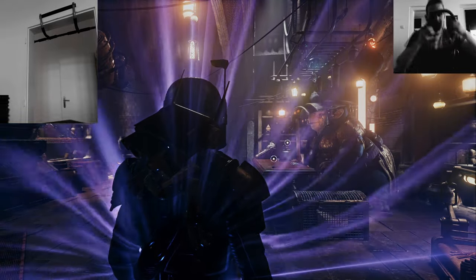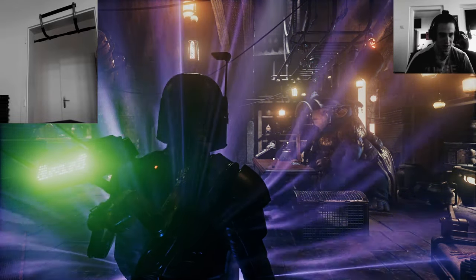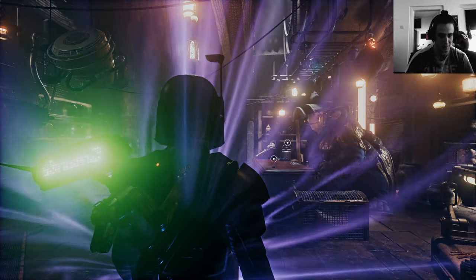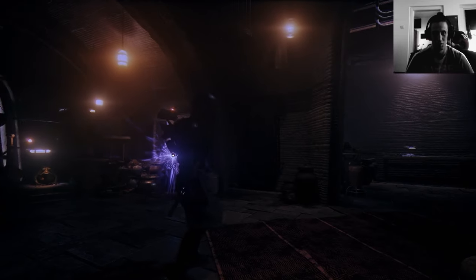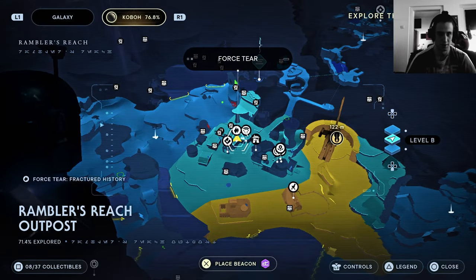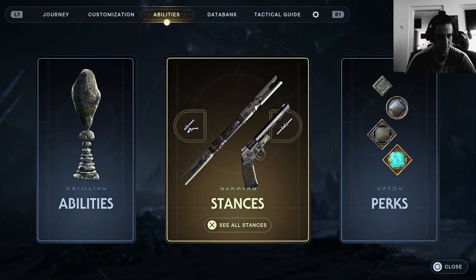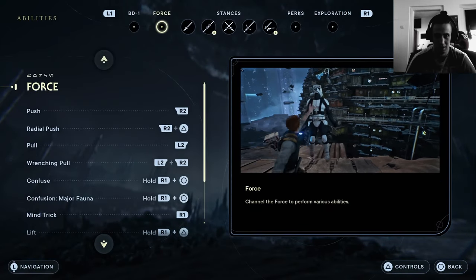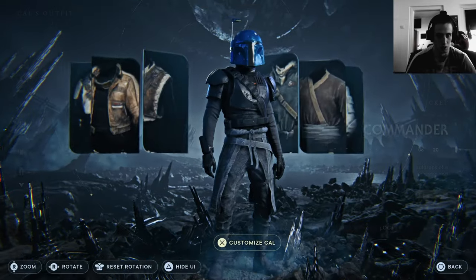Oh, God. I just got one-shotted. Why the hell am I having that ability? I wanted slow time. And that was anger mode. You only get that after finishing stuff. Abilities, stances, abilities. Can I switch that out? Doesn't look like it. Probably not. Damn it, switch the helmet, you fool.